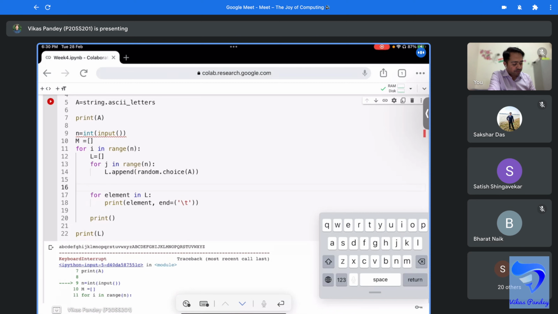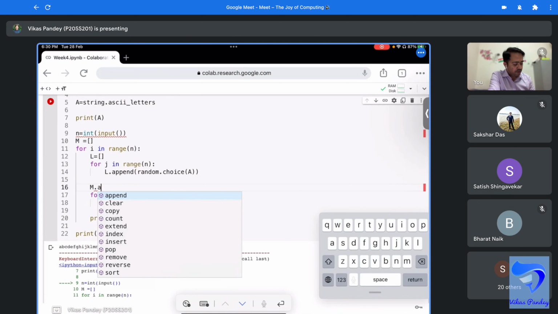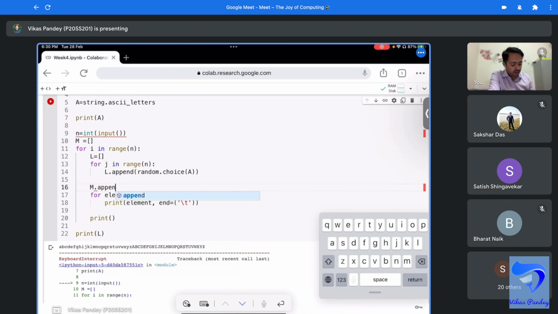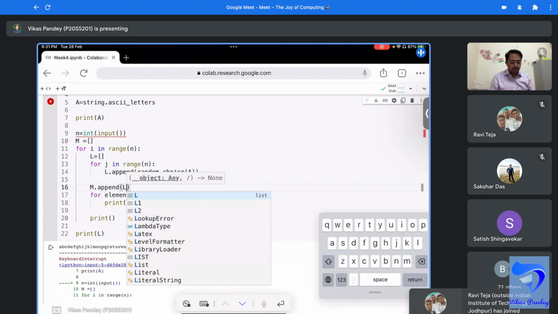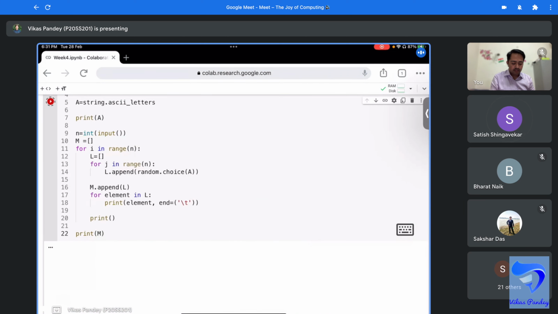So m dot append, and then in brackets I will put L. So the whole list L itself will get appended to M. In this case, I am not going to print L, I am going to print M only. So let's run this.